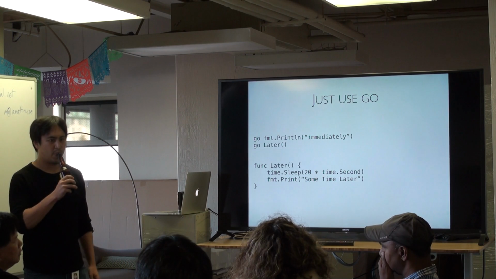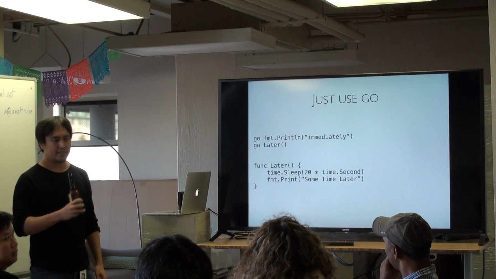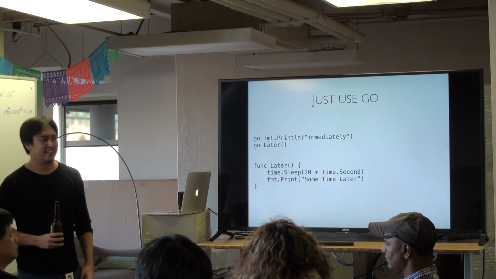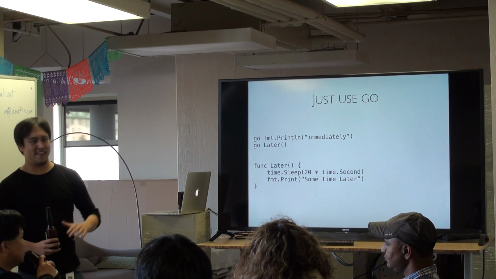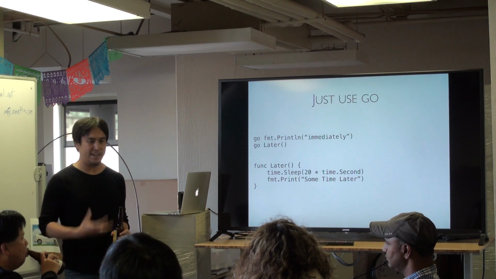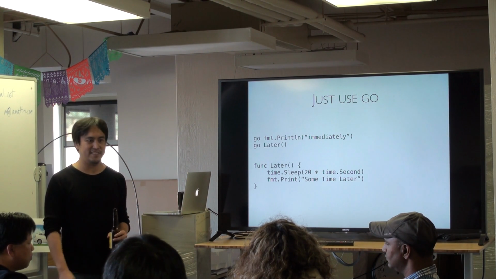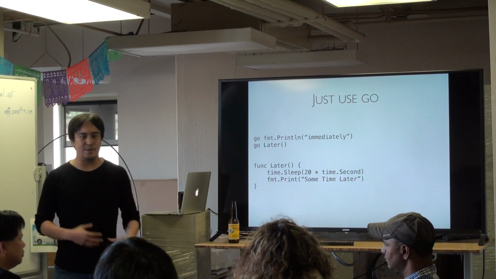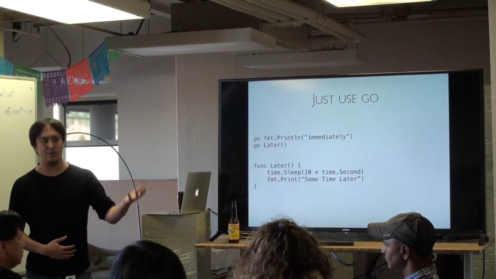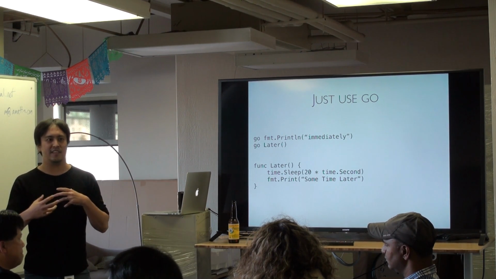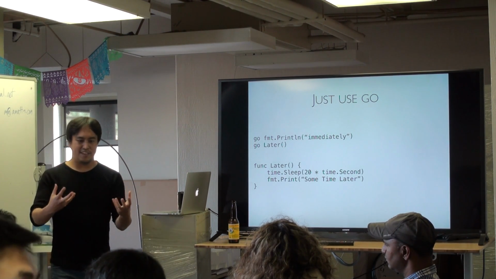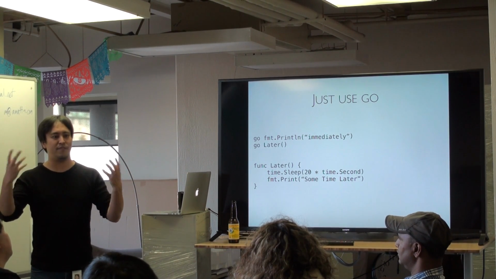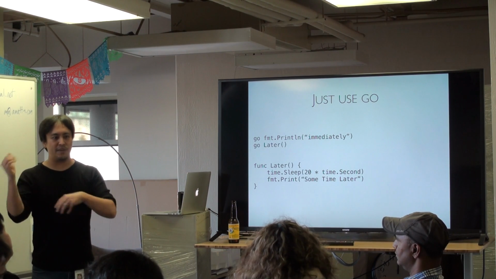Can you show here how it shares the memory? We'll get to that. Basically, there's just one address space per running Go application, and they all have access to the same memory. It is safe in the sense that you're not doing pointer math and whatnot, but it shares memory in the sense that if both Go routines have access to the same variables, they can stomp on that variable at the same time.